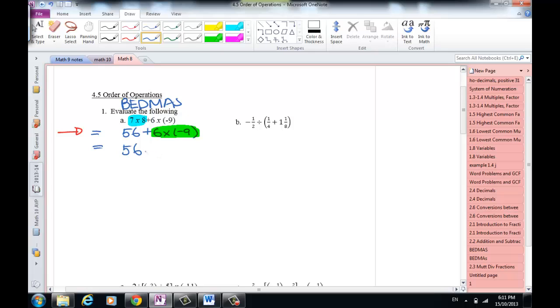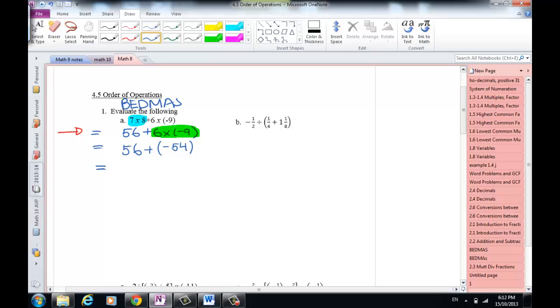Now this is plus minus 54. And it's really important that you see it's a positive 6 multiplied by a negative 9, and that's why we have a negative. We have a positive multiplied by a negative. You might have written it without the brackets. You might have written it just like this. That's okay. It's a little bit messier, and sometimes we lose things. Brackets are really nice because they keep everything together.